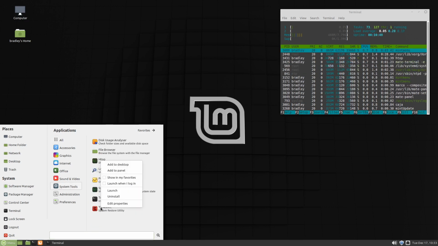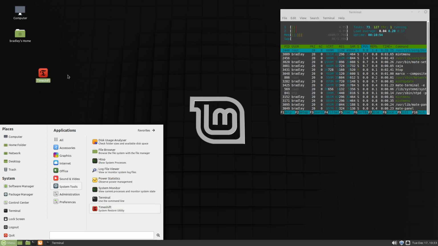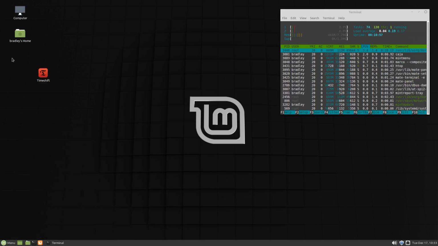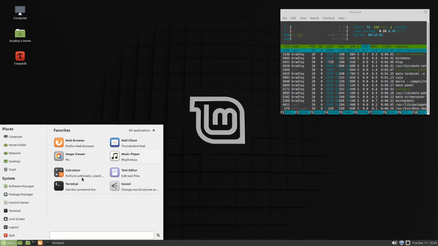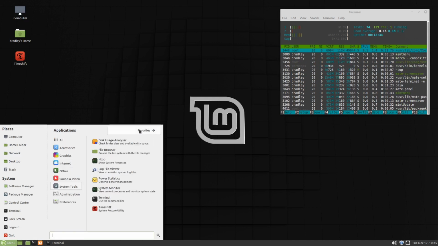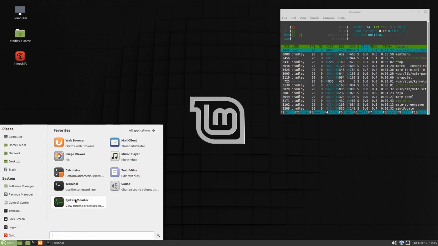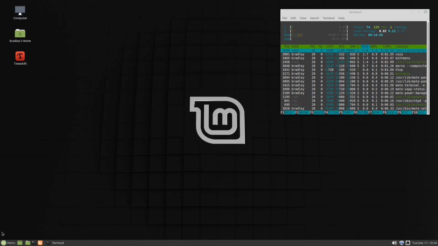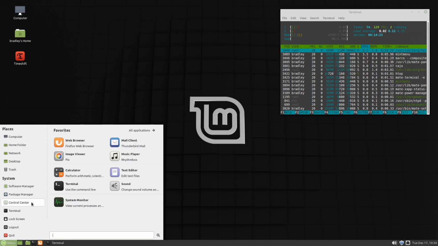In the Mate menu, we can right click, add to panel and desktop, similar to Cinnamon. We can also drag and drop straight to the desktop, which we couldn't do in Cinnamon. If we want to add something to our favourites in the menu, we can go to all applications, and for example the system monitor, I can right click that, show in favourites, and go back to favourites, and there it is there.